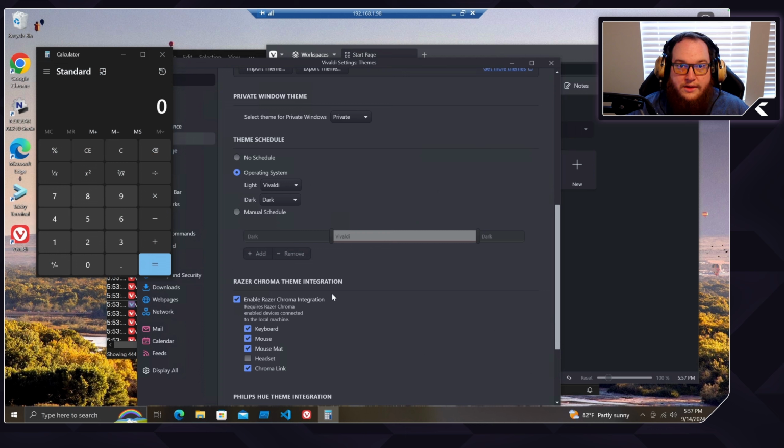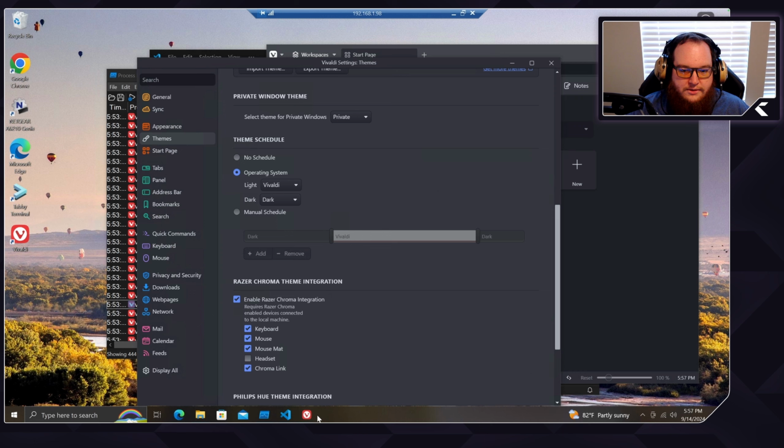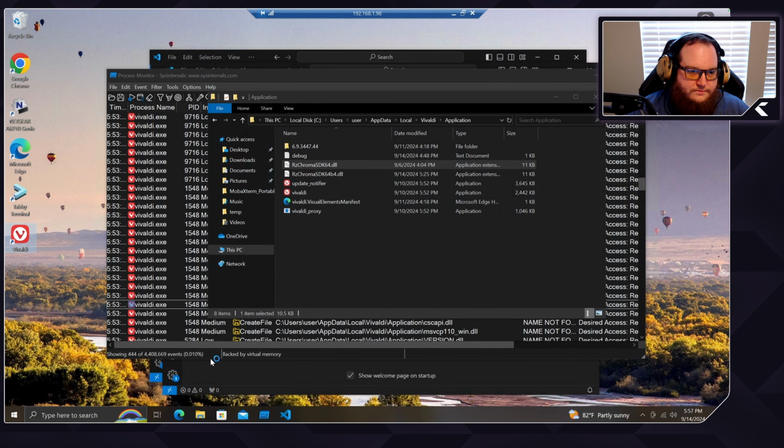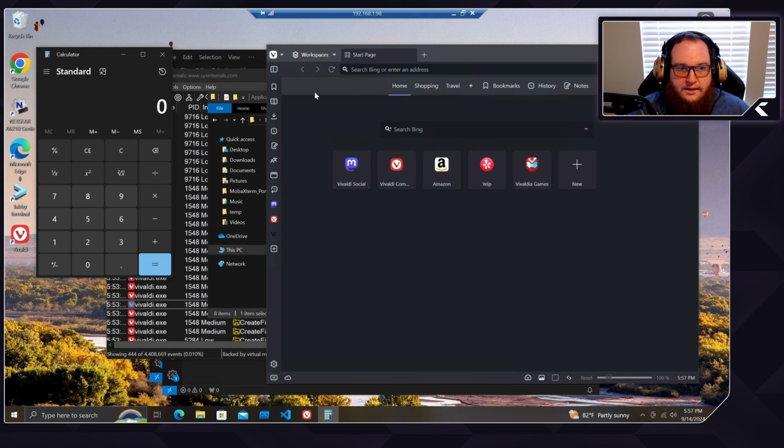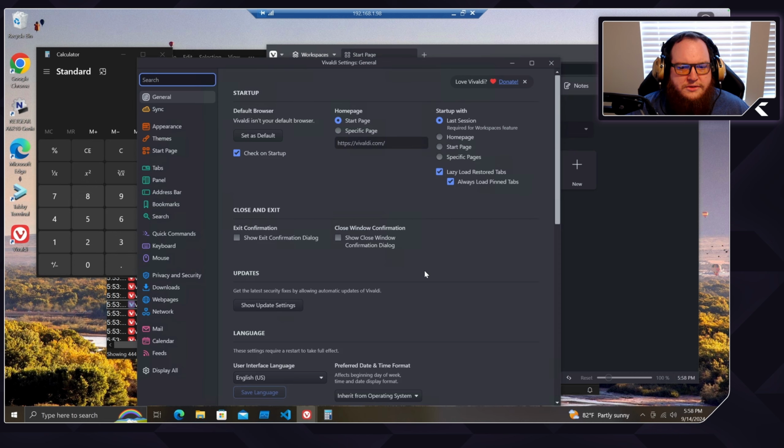But once we enable that, boom, it does load that DLL. And if you obviously have that enabled and you reload Vivaldi, it executes immediately. Now, when it detects that that DLL is in there, it will pop up and say, "Hey, do you want to enable it?" It doesn't show it now because I've already done this, but it'll take you to the setting to enable it. So there's a potential avenue there for a user who isn't sure, maybe they go, "Oh, okay, sure, I'll enable it if you want me to."